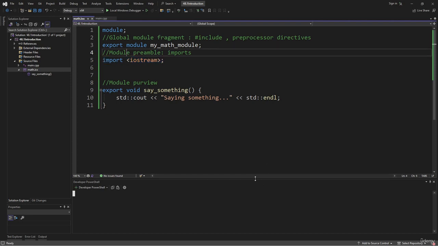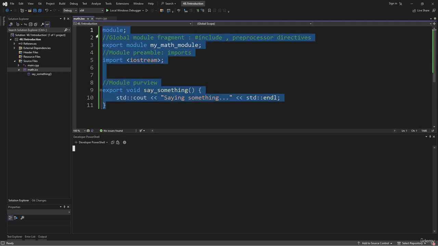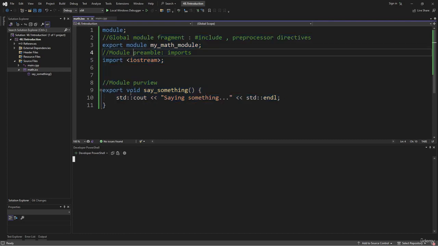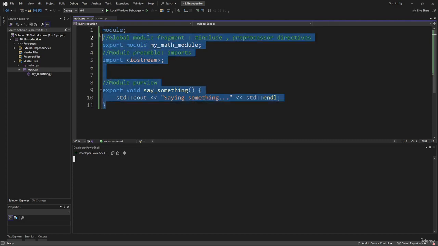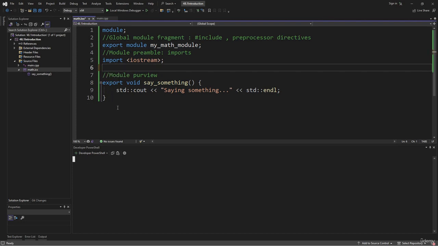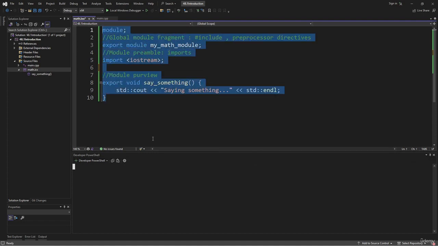Now we have compiled our module code using the Visual C++ compiler. It is possible to do this on the terminal, but I thought it was a waste of effort because we can do this easily through the IDE. If you are on Windows, I would recommend using Microsoft Visual Studio at least to edit your module code. Because you can see that we don't have a lot of errors, IntelliSense is there, it really provides a good experience. But if you are on another operating system, don't be discouraged. You can still type your code and compile it on the terminal as I am about to show you.